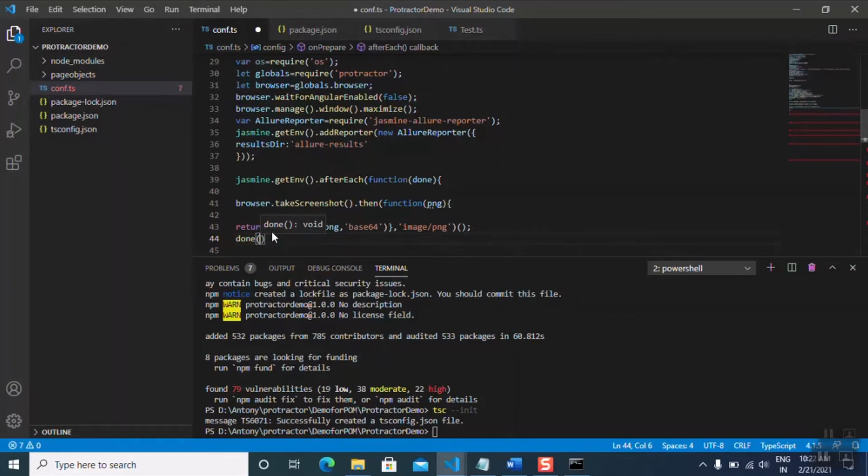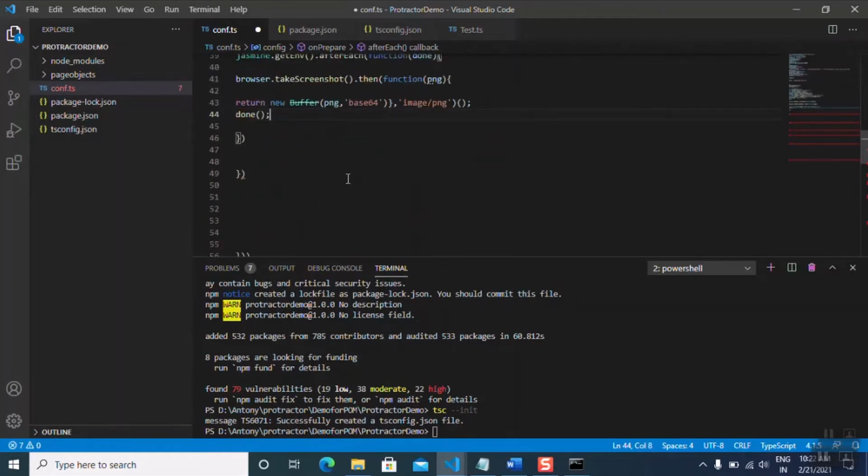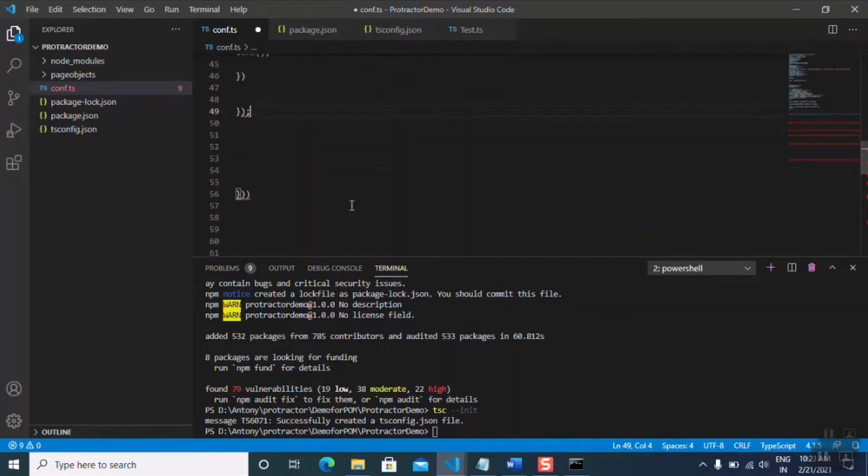Done. Open close parenthesis colon. Then next, so still it shows some error. Let's correct it. Still it shows some error.